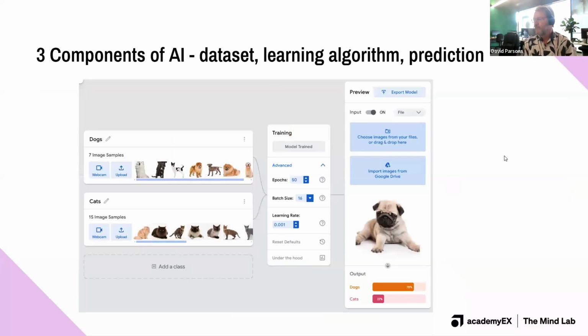and then we can compare each one. So you can see on the right-hand side, I've trained the model. It takes no skill whatsoever to train the model. You just click train the model. And then you give it something to compare. So I upload each image in turn, or you can just show it on the camera and say, is this a cat or a dog? And it tries to decide by percentage of how sure it is whether it's a cat or a dog.